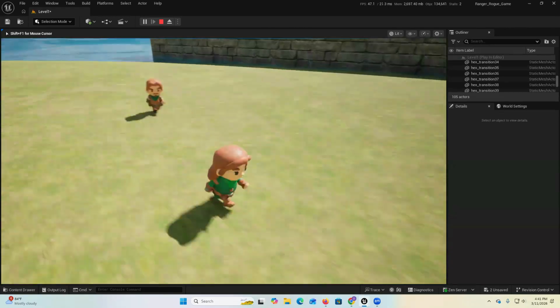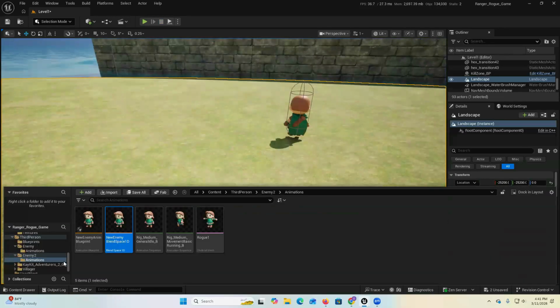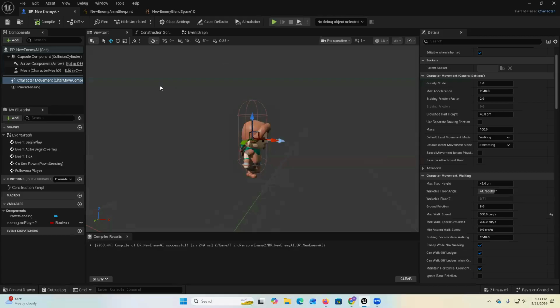Let me just adjust the speed now. So if I go back to the blueprint, we need to go to this character's blueprint. Enemy AI, character movement, max walk speed, let's put this to 600.